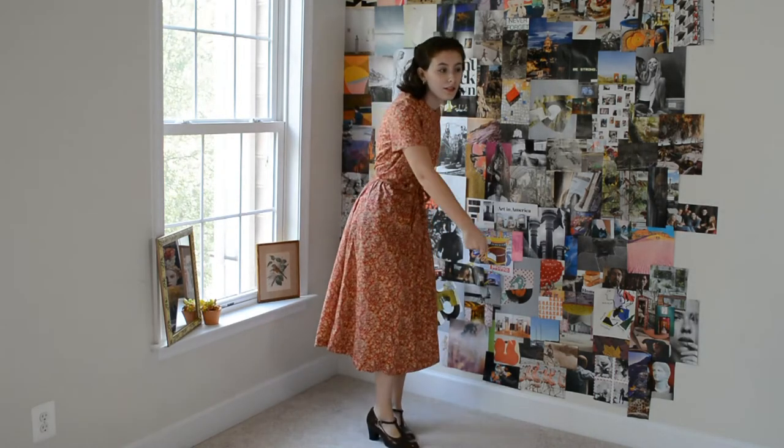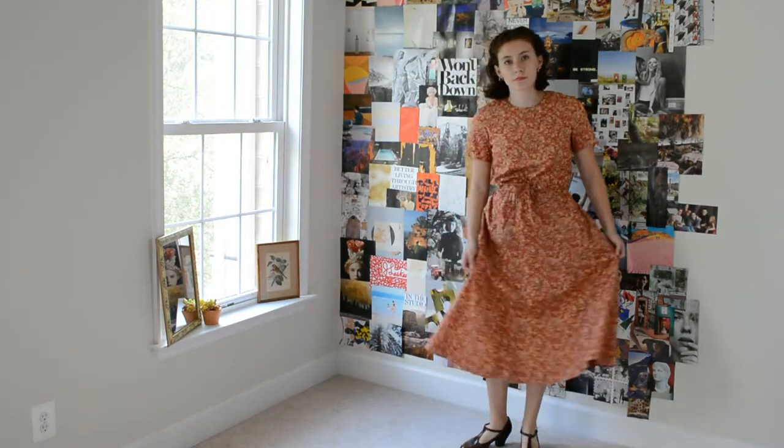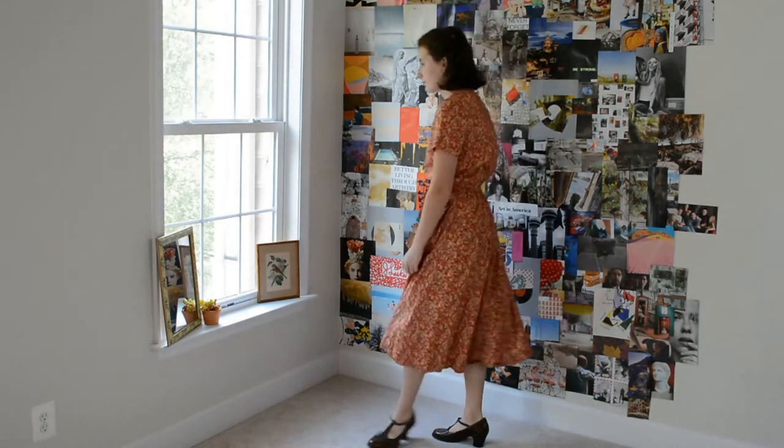And then I dressed up as a 50s housewife. The shoes are more 40s, but if you're a housewife, you probably didn't update your shoes. And I wanted to pick some heels because a lot of women in the 50s wore heels and perfect dresses while vacuuming and stuff like that. So I decided to make it a little bit authentic that way.